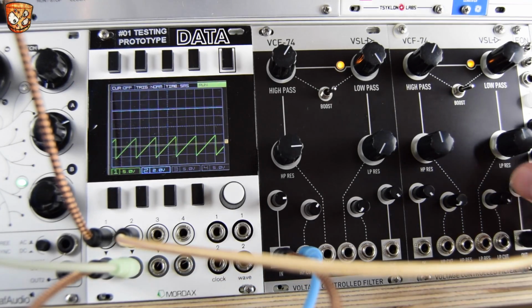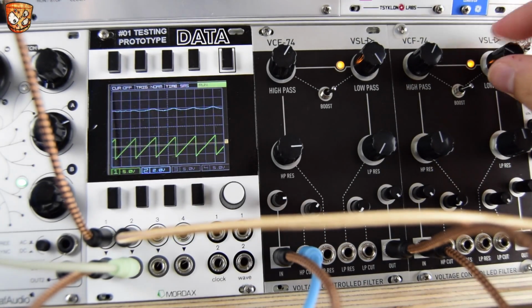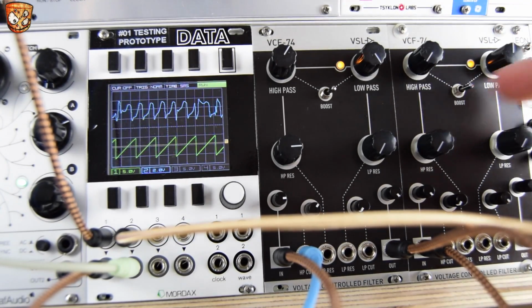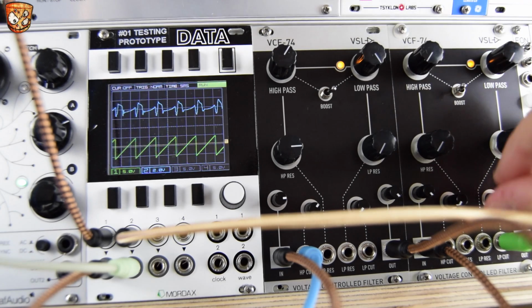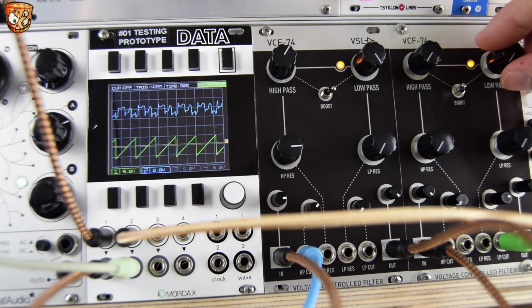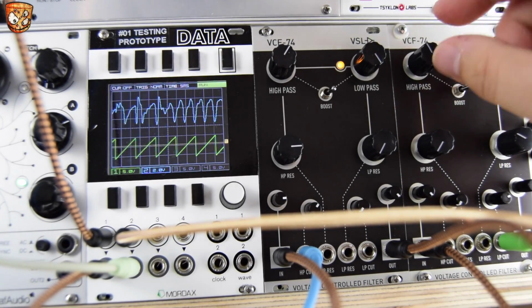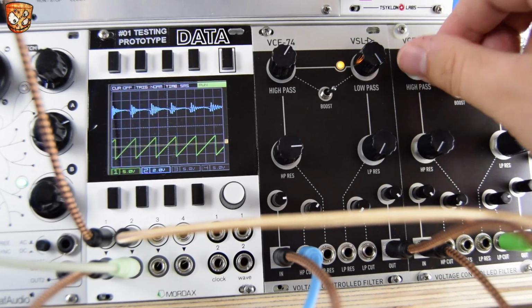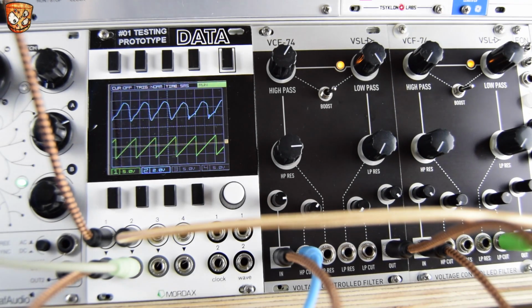Let's take that from the right hand one, add our signal from the first VCF 74 to the second. Some modulation going again. Let's move on to some patches, making use of those resonance CV inputs.